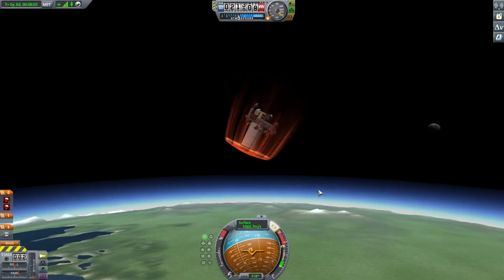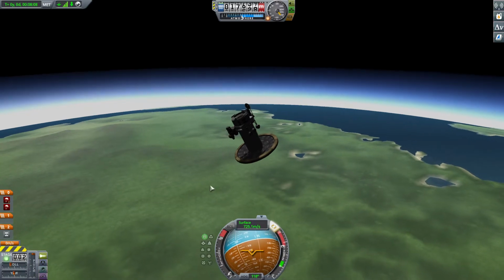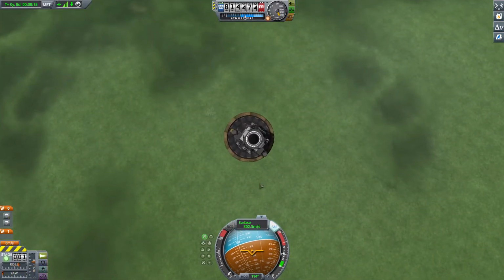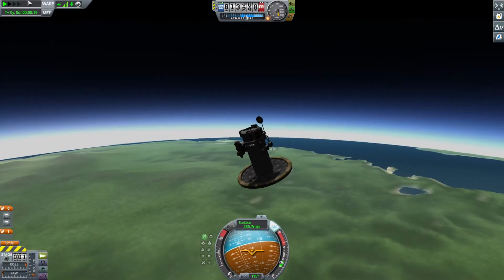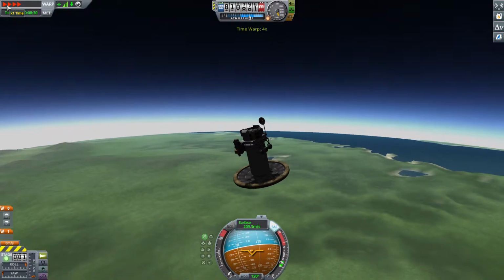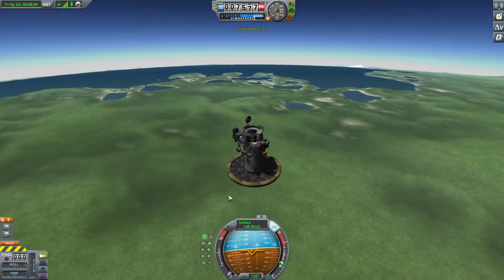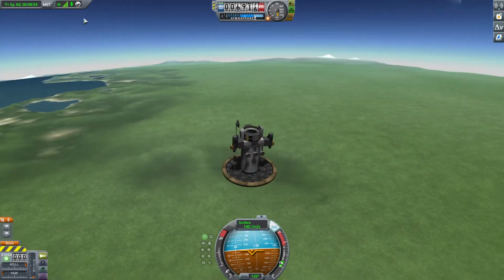Change the atmosphere and... Alright, perfect. Let's go ahead and get rid of that. Alright, now once we deploy the parachutes, everything should be working 100%. Let's speed this up just a hair. And once we enter the low atmosphere. Okay, so now I will deploy the parachutes. And hopefully all goes well.